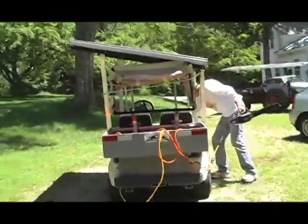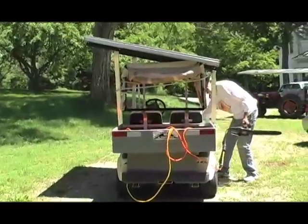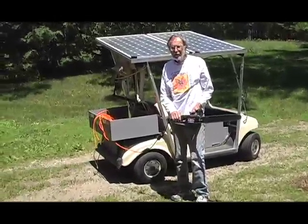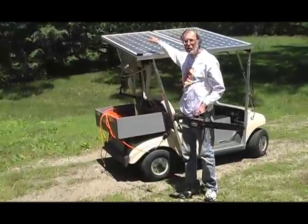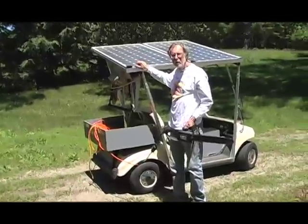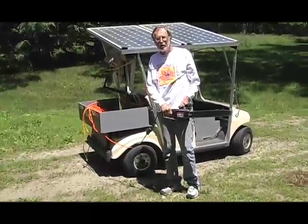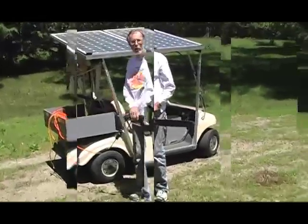Right now this vehicle is charging at almost 7 amps. With the inverter running and the chainsaw, that's taking about a half horsepower just to run it. It's taking about the same amount of horsepower that's coming in just to run the inverter and idle the chainsaw. Of course, when I get sawing I'll draw more than that and start to pull a reserve from the batteries.